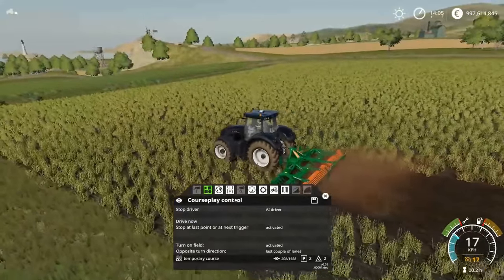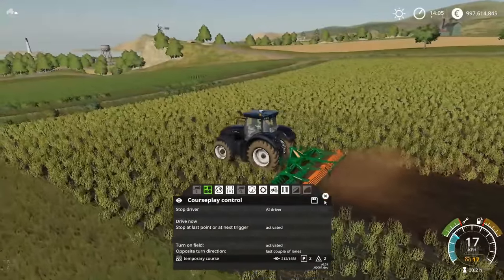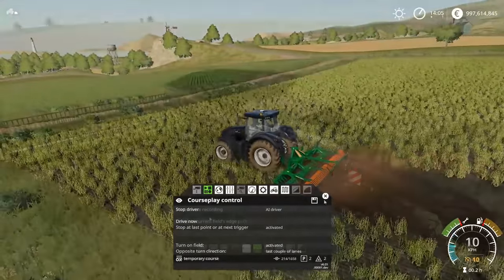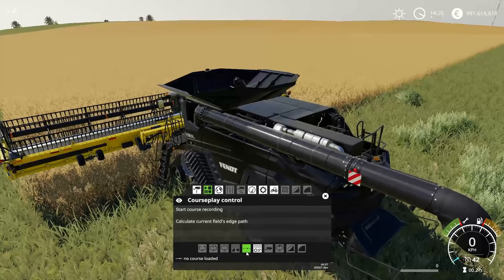So, like I said, we've done field work. We've done the point A to point B. Let's jump over to one of the harvesters and take a look at what that one has. All right. So, we've set our A to B option right here. You saw that. Now, let's move into something a little bit different.